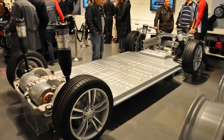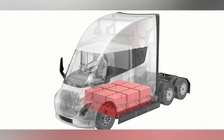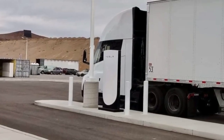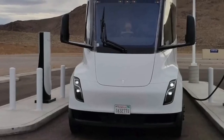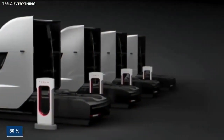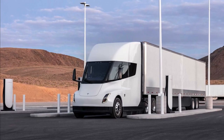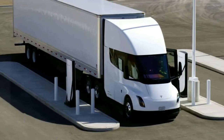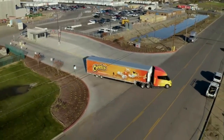The Tesla Semi's massive battery pack requires more charging time and faster charging speeds, but Tesla has the ultimate solution — mega chargers. These chargers feature an entirely different connection port than what Tesla uses on its production cars, with a much bigger size and two wide multi-pin connectors side-by-side, along with a row of three smaller round connectors. The cable is also a beast — a liquid-cooled charging cable with a woven insulation layer that flows into the giant electrical socket and pulls heat away from the charging port, allowing the charger to maintain its maximum output for a longer period of time. With liquid-cooled charging connectors, the Tesla Semi can achieve fast and efficient charging, powering up an empty Semi to 70% in just half an hour.